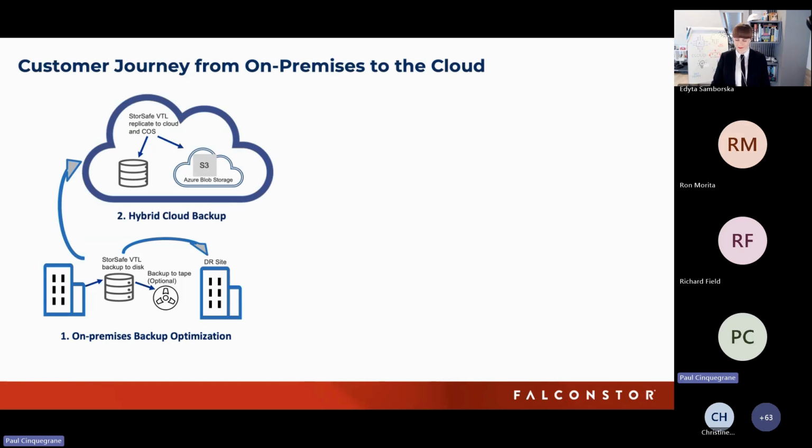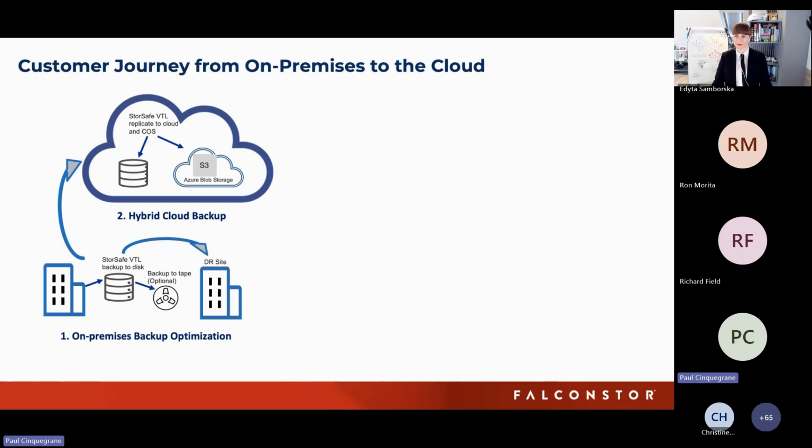If you can imagine a DR site across town, then simply flip that concept on its side, put that DR site in the sky, and we're now in the cloud. And you can use SkyTab as this DR site in the cloud. So as long as you have StoreSafe on-prem, say next to your production server, and you put a StoreSafe in the SkyTab environment, these two StoreSafe versions will talk to each other. They can replicate back and forth. You can get an offsite copy of your data to meet these compliance and insurance needs. And you can improve your level of data protection by having this disaster recovery in the SkyTab cloud.